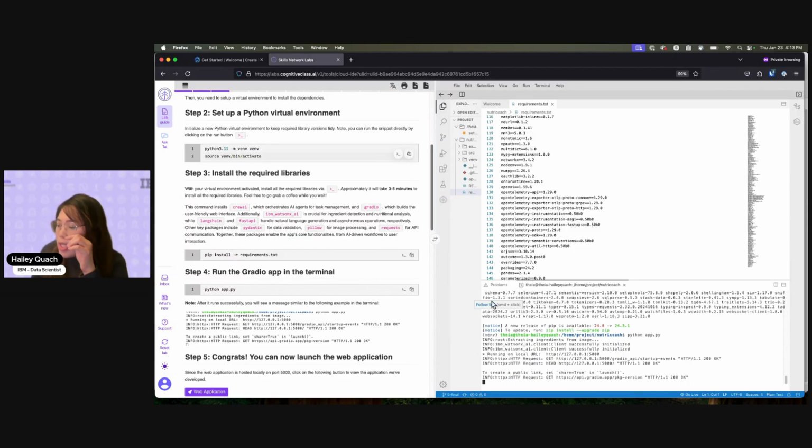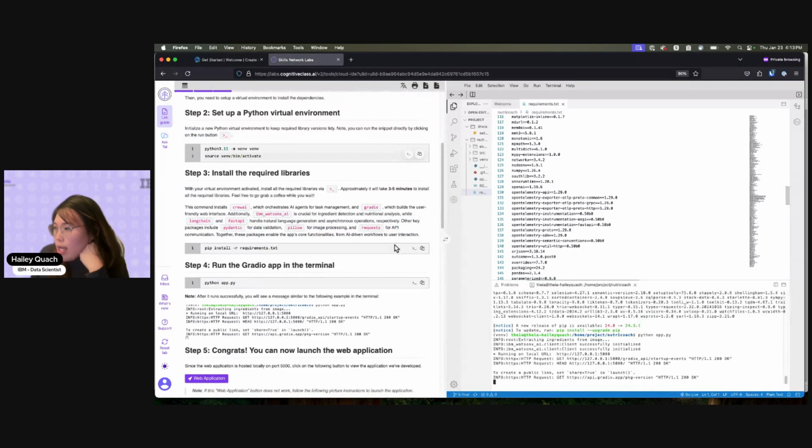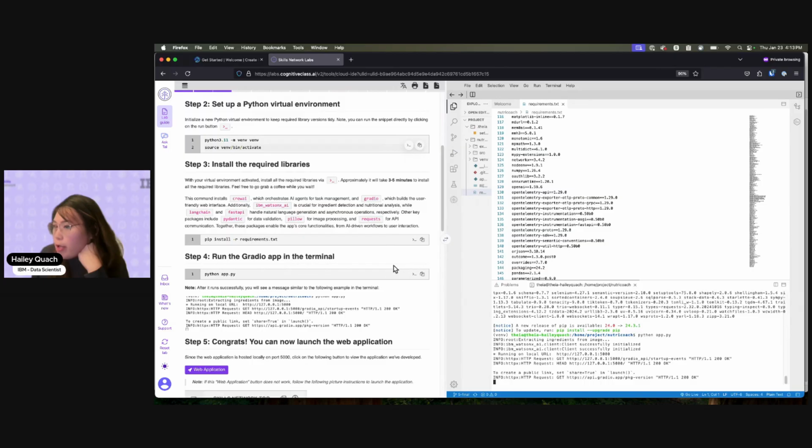Okay, once it finishes running, you will see a message like this in the terminal where it says client successfully initialized and that the application is running on local URL, etc., and that the HTTP returns code 200. Everything is okay. So that's when you know that the app is up and running.